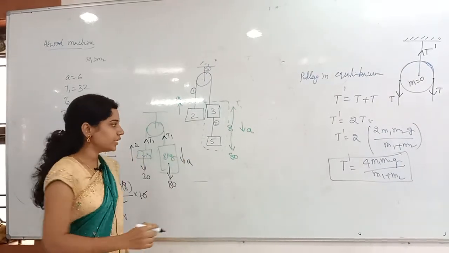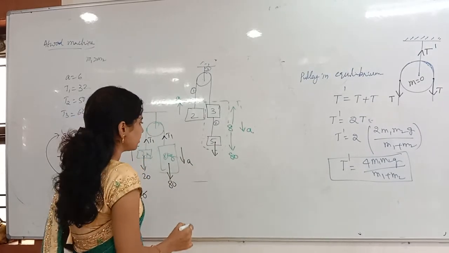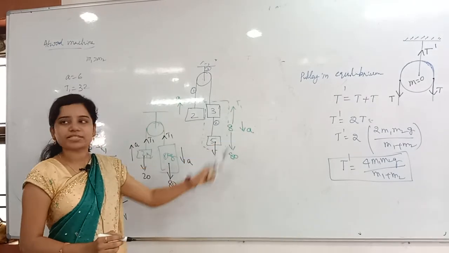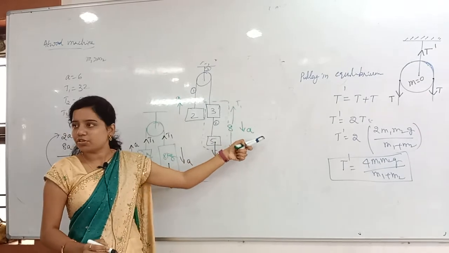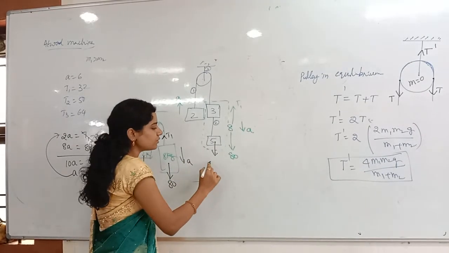Then after that, the next thing is T2 you have to find out. For finding T2, I think you said the wrong answer. This one is wrong, I think. 50 is wrong. Why? Because it is having some acceleration. Yes, everything is moving with what acceleration? Acceleration a only, no? So listen here. For the 5 kg, downwards what is acting?